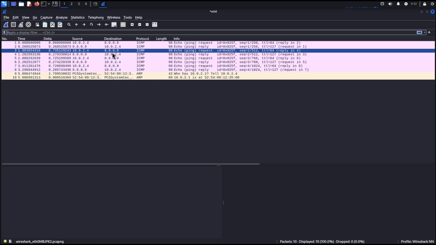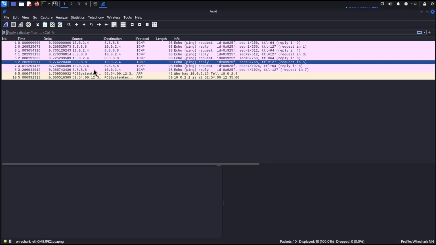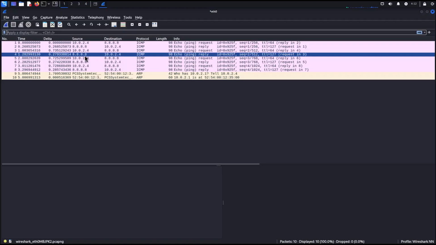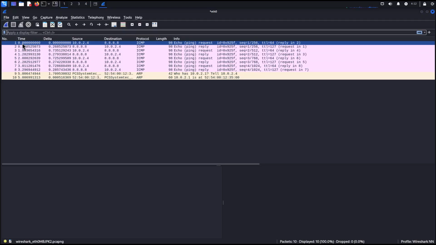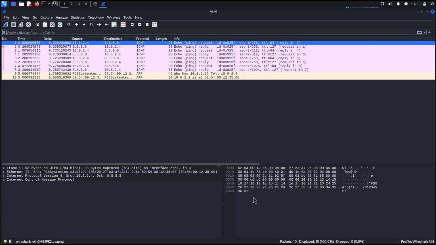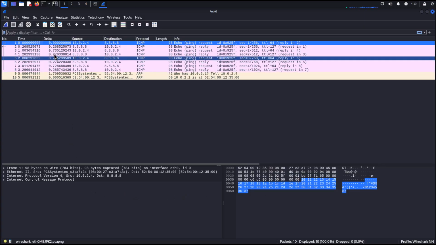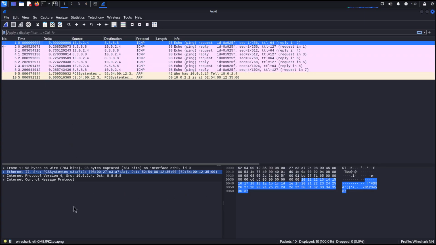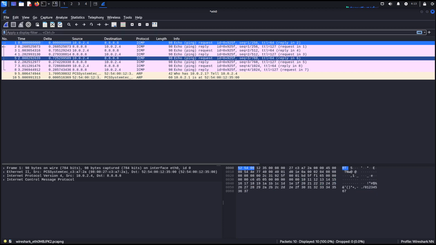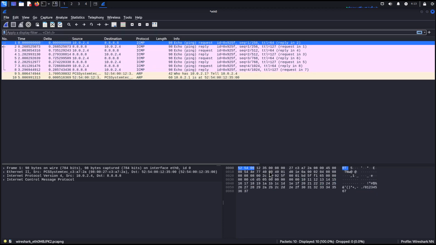This list specifically is known as your packet list, right? And if you click on one of these packets, it will load these two other screens or windows or sections, whatever you want to call them. I guess you could say this is your packet list, this is your packet details, and this is your packet bytes. And then down below, you're going to get options that say how many packets are in the total capture file, and this will change as you filter out, which I will show you.